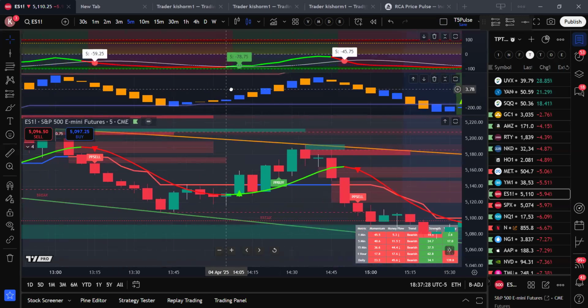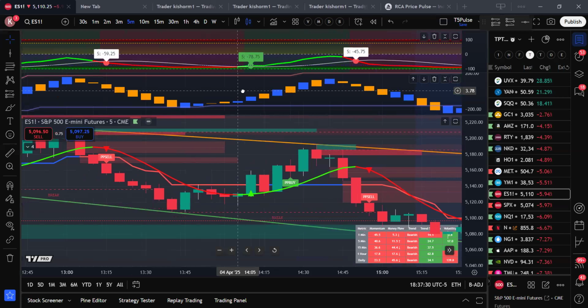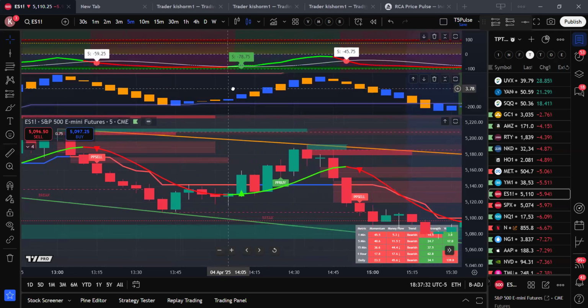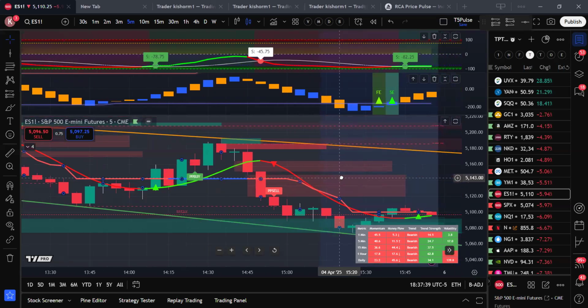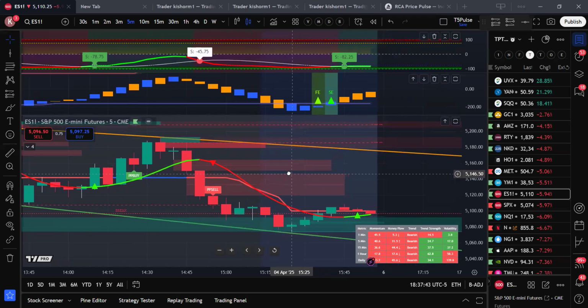What does fast entry mean, Kishore? Fast entry and slow entry? That means if you want to go aggressively, you don't want to wait for more filter conditions to satisfy, then that is fast entry. Slow entry means taking an earlier trade, like it's an early trade.